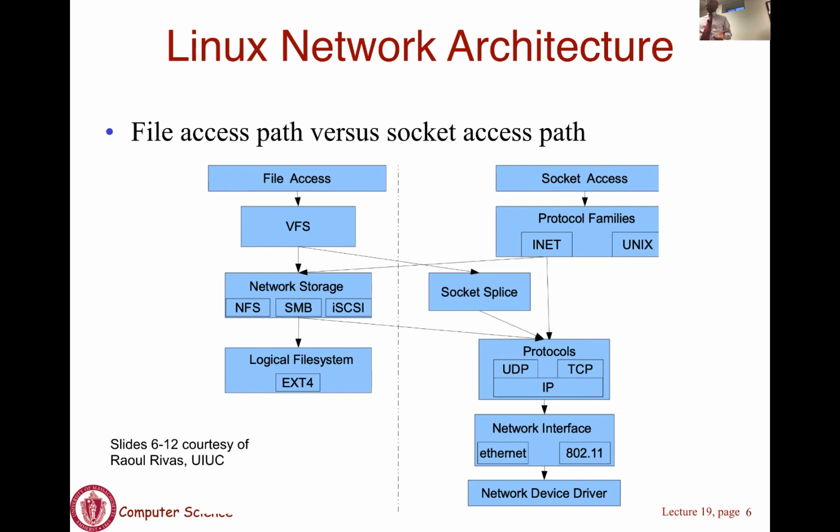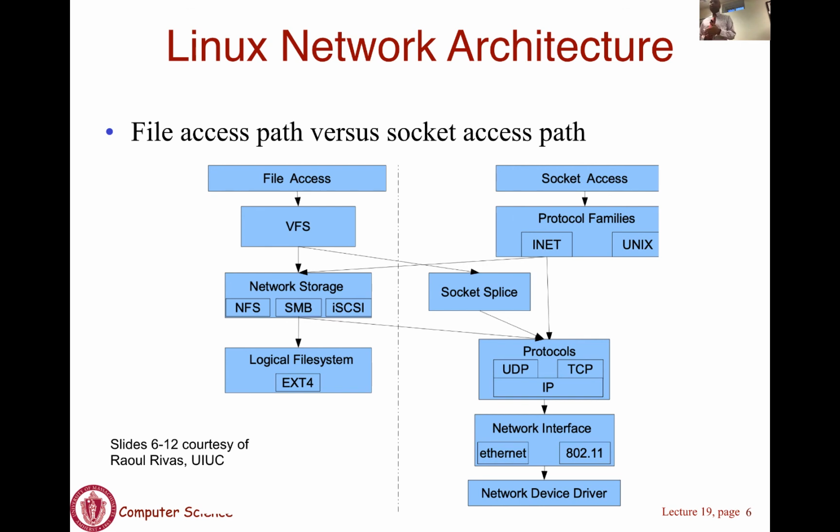Okay, so the VFS layer can handle both network file systems and the ext file system. Now, if the VFS layer is dealing with a network file system or network storage, that communication has to come back to the network path, because those packets are going to go over the Ethernet driver to a different machine. But if the VFS communication goes to a local file system, then it just goes directly to the file system and the disk driver. So there are two paths out of the VFS layer, depending on whether you are reading or writing to a local disk or a network drive or network file system.